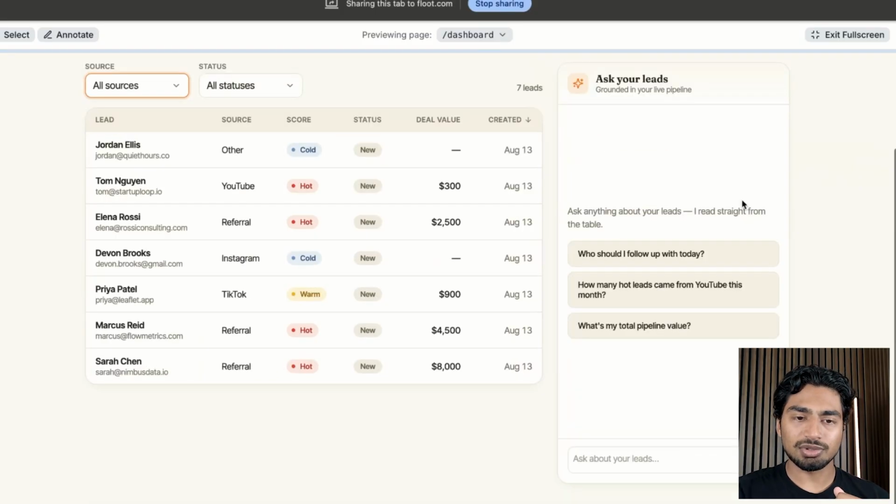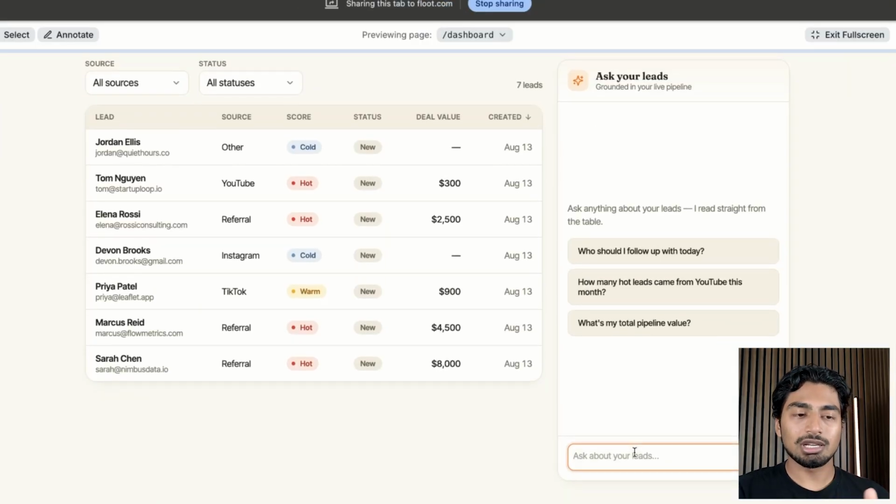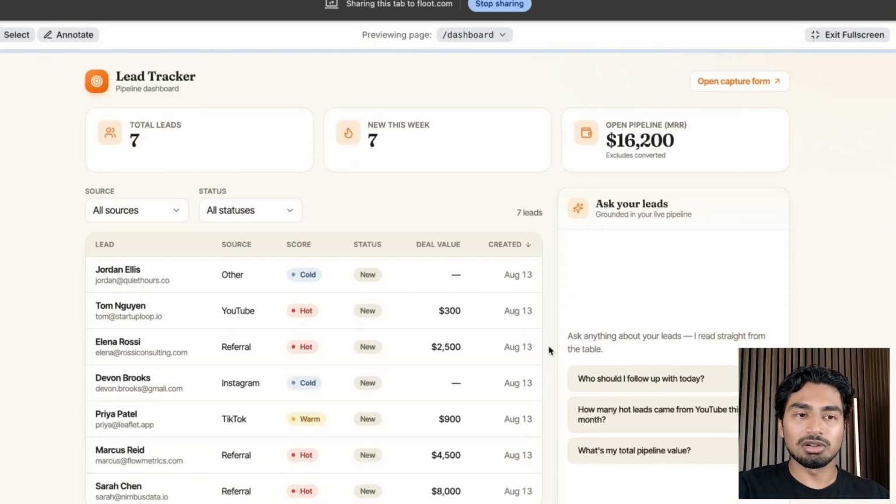The pipeline, capture form, and then this is that AI assistant, which will probably be one of the more useful things. So instead of them looking through everything, they say, you know, how much revenue is in the pipeline in the last 5 days from TikTok, and then they could run that, which is super useful. So that's one of the bigger functionalities that this is able to do. This is not just a dashboard; it's an AI-enabled tool that people can use.